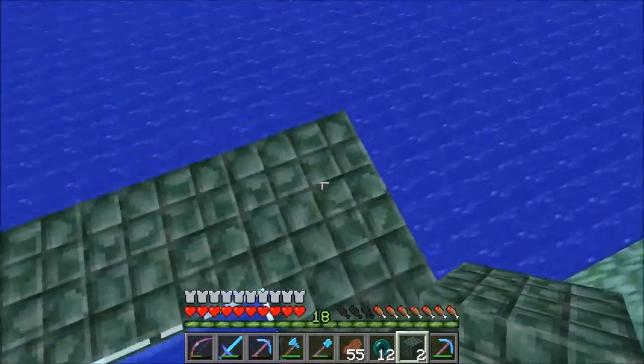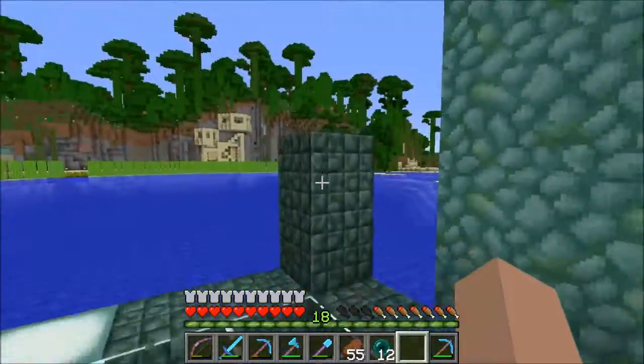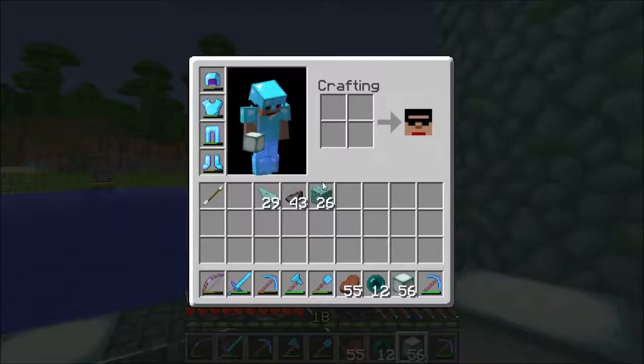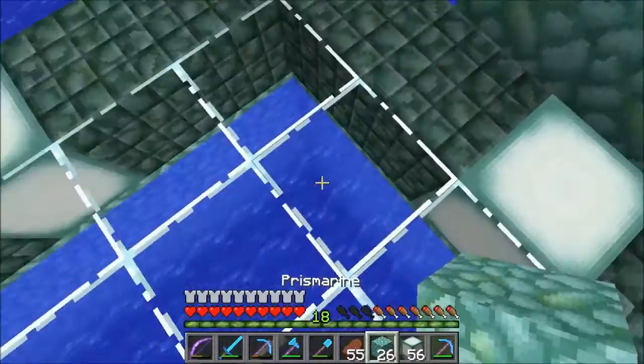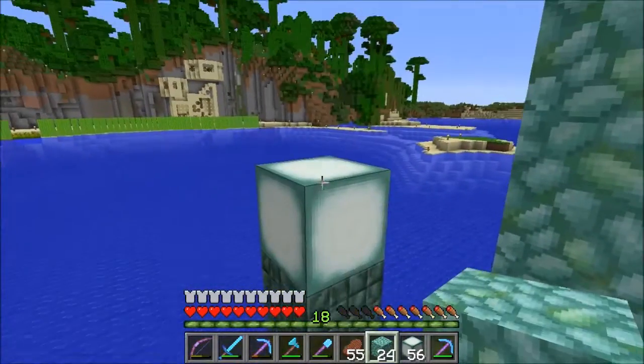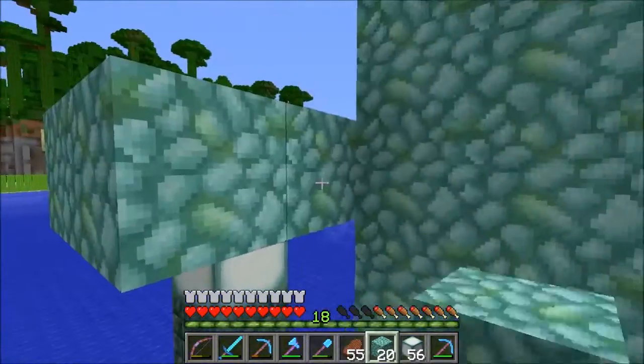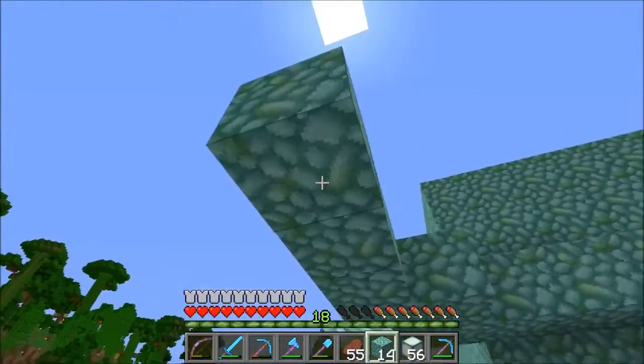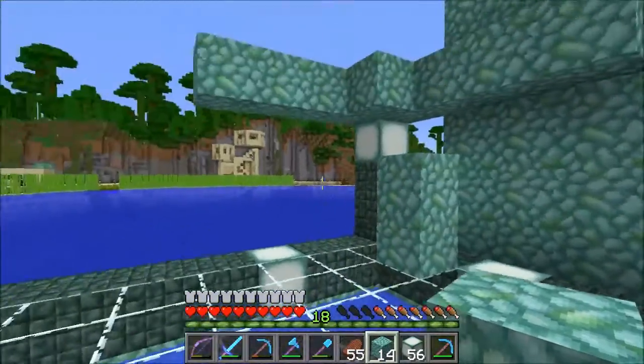So for over here, I want to go... Oh, is that only 2? Well, that wasn't right. Or maybe it is. Because we could go like that, and then put a lantern on it. Like that, and then come up with this stuff. The cobbly prismarine. And then just do this. I think that'll be good, because then you'll have plenty of room to walk underneath. Yeah, I think that's what we'll do.